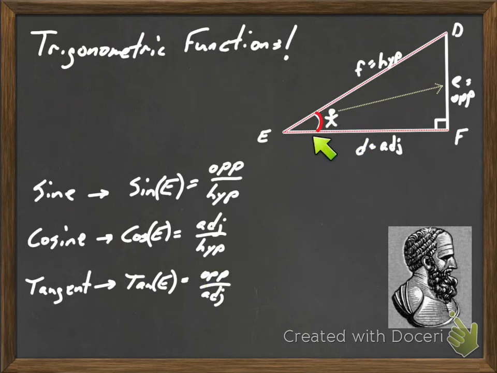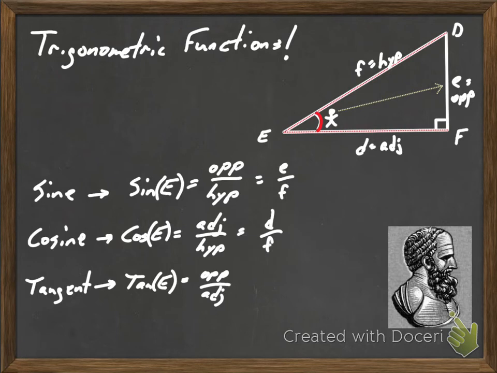So if I'm standing here, the length of this side over the length of this side, and the length of this side over the length of this side, are basically creating these trig functions. Like if I input this angle measure, it's going to give me a certain ratio of side lengths. If I input the angle measure for cosine, it's going to give me this ratio of side lengths. So that's all trig is.